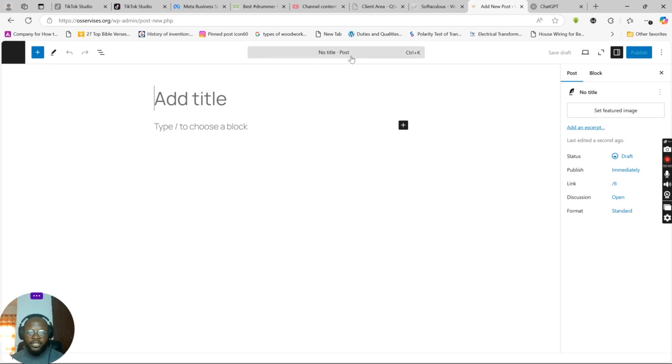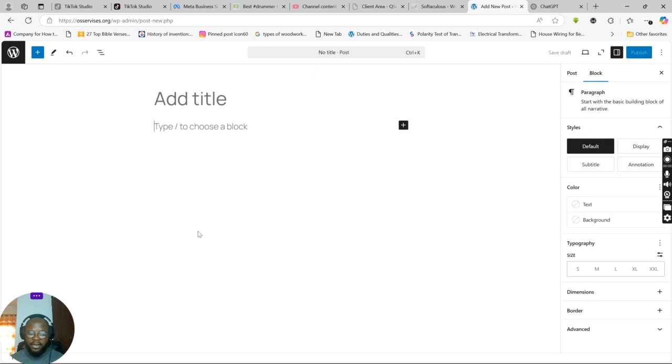So here you would see that this is the interface for submitting a blog, the basic interface for submitting a blog. So you can see here we have the blog title. Here, this is where you put in the blog details, paragraph, images, and all of that. This is where they come in. Now you would ask me, what about images? When we get to blog, we'll talk about that.